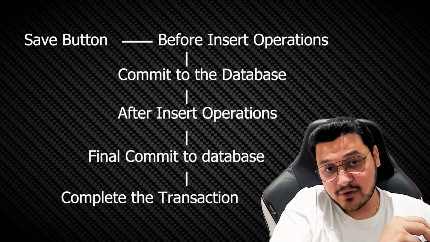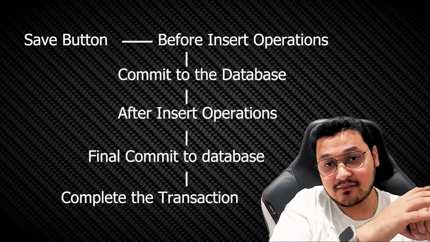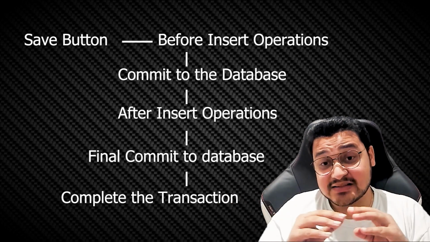Once your after operations are complete, it will do a commit again into the database, and then close this particular transaction. If there's an error at any point, even before the commit or after the commit, then your whole transaction is rolled back and no changes are committed into the database. This is very important to understand. If at any point you run into any errors, the whole transaction will roll back and nothing gets committed, whether it is before or after the first commit.